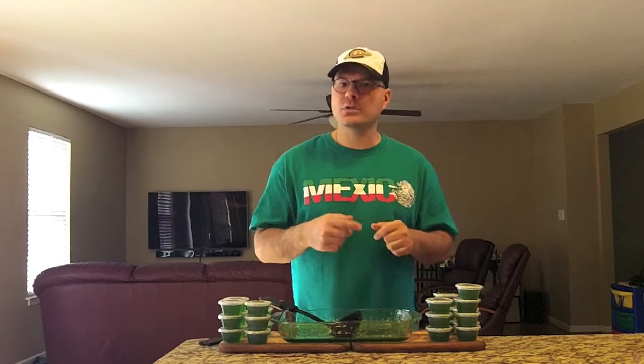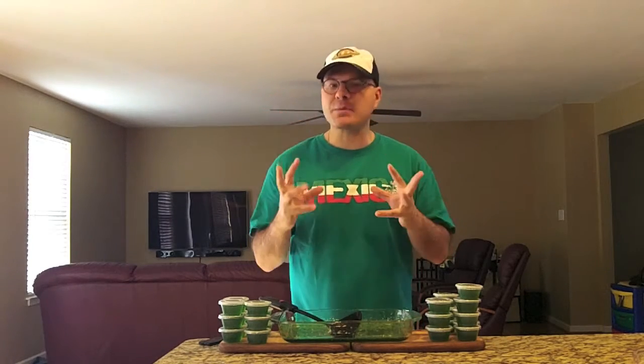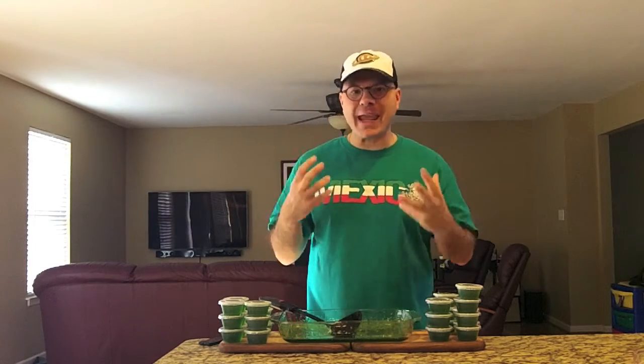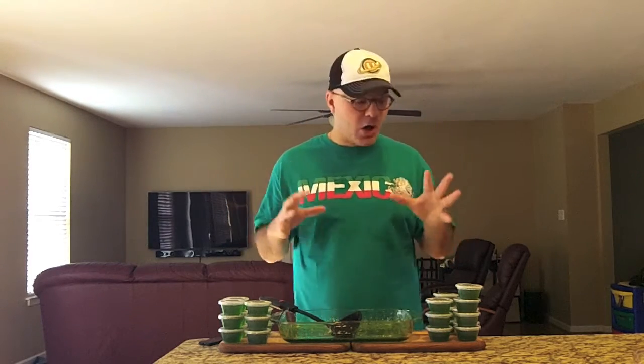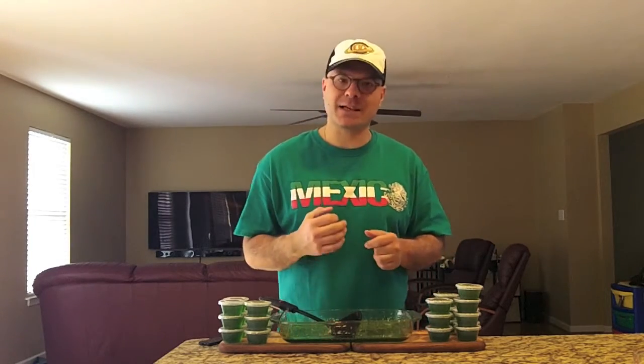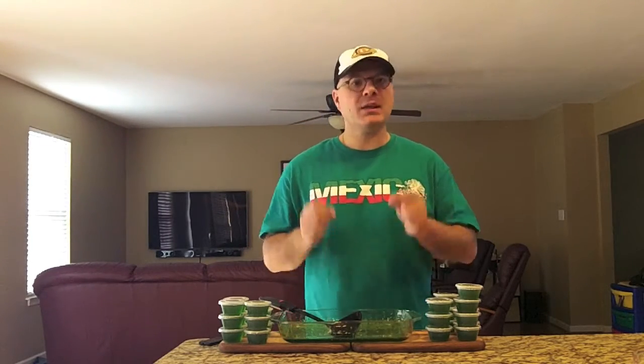Also, because we use the Reposado tequila and top shelf ingredients, you can smell some of the char from the barrel and those oak and tannic notes that come out of that. This is just freaking awesome. Remember, this is a Jello shot. This is sort of an effect drink, but it doesn't have to taste like crap. It doesn't have to taste like booze if you put a little time in.